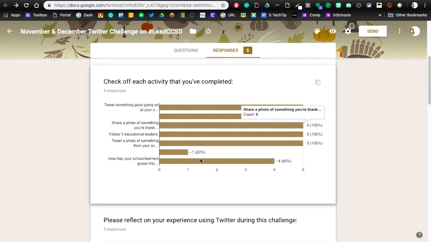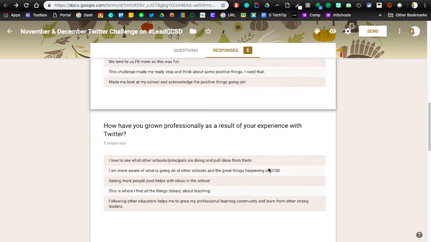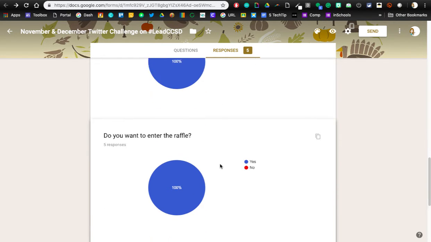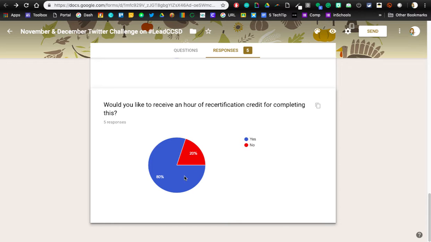They show up as bar graphs sometimes. They also show up as pie charts, and I'm a big fan of the pie charts, especially if you're using it with students. You can see that this automatically happens, and this is a great conversation you can have with your kids about why the class is answering a certain way or why they think a certain way. Those can really lead to a lot of deeper learning.